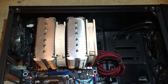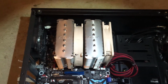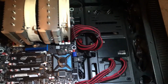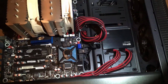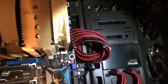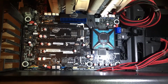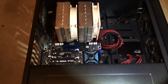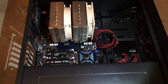Alright, we got the Noctua cooler installed again. I tidied it up a little bit by hiding the cords this time. I was a little lazy last time. If this case was a little bit better on the cable management, I'd be able to make this look better too, but it's not that bad. I've seen worse, and this is just my secondary computer. Everything else is still cable managed pretty nice. But alright, let's get that 980 Ti back in there and see if it'll boot.